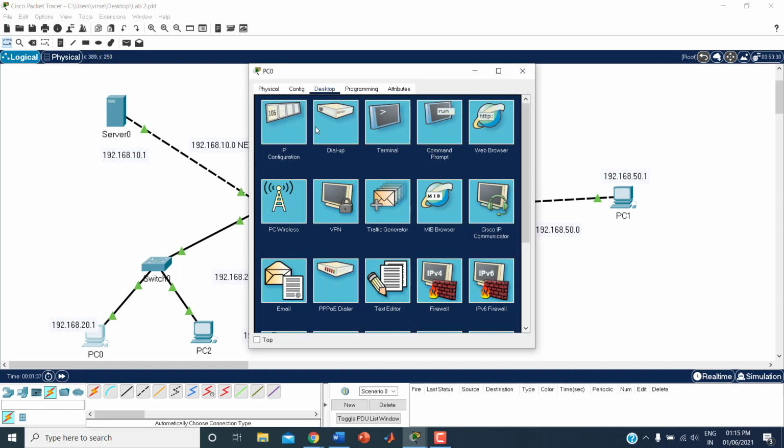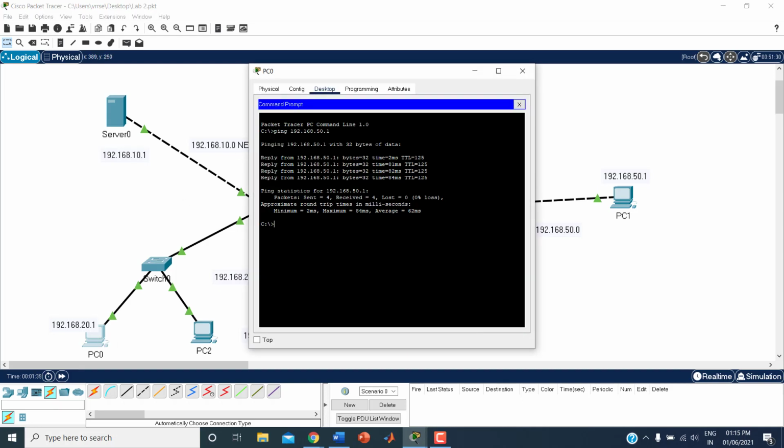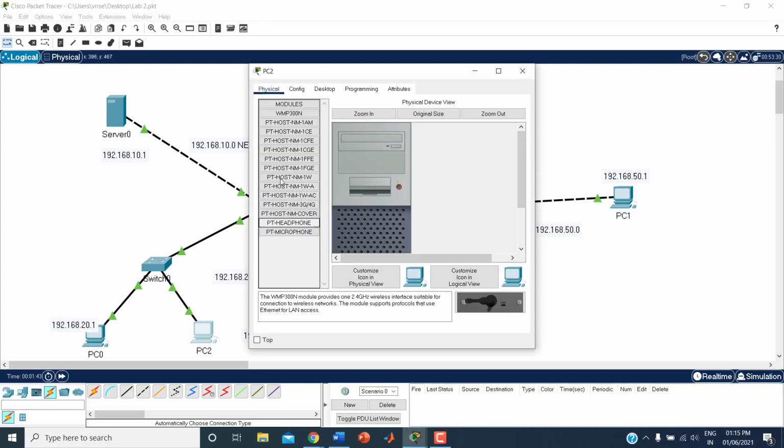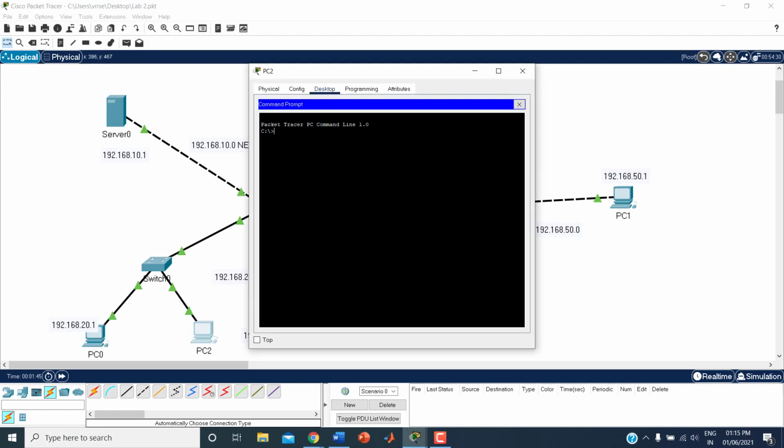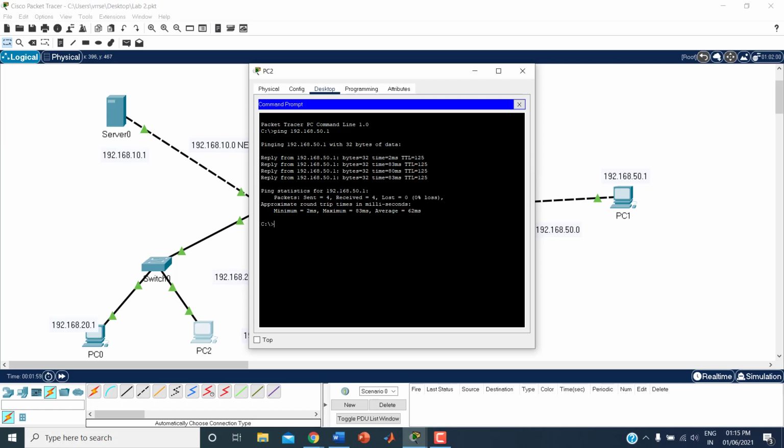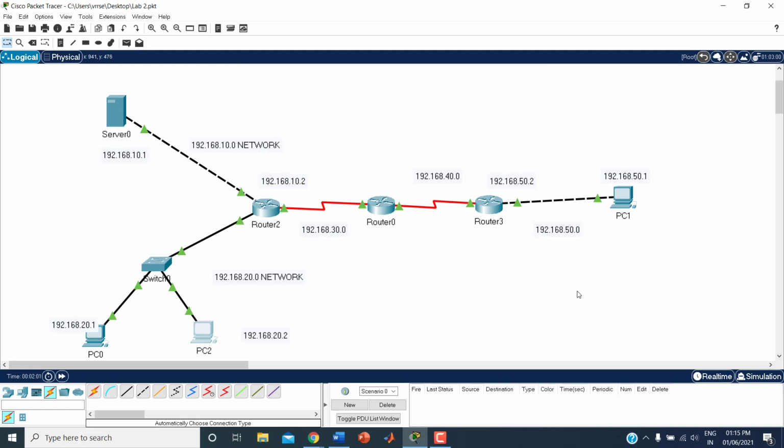PC0 we have done. Now PC2, desktop, command prompt. I'm giving the ping command to 192.168.50.1. It is working. So everything is working properly now.